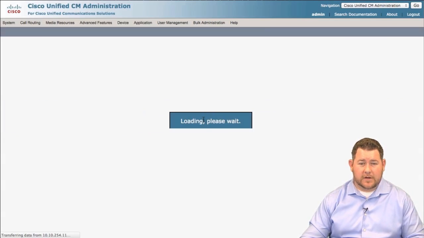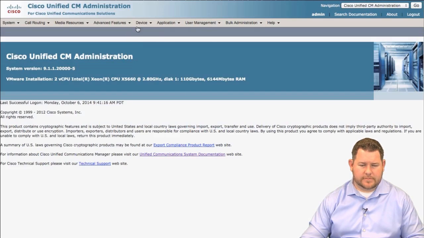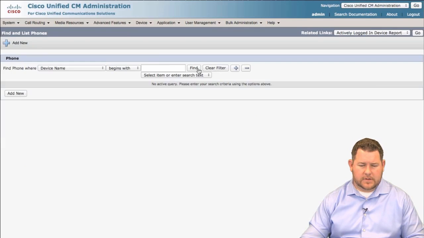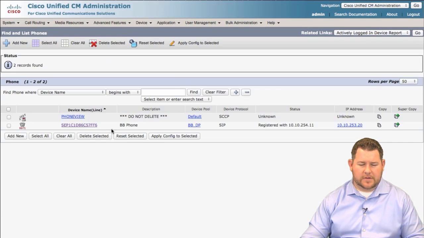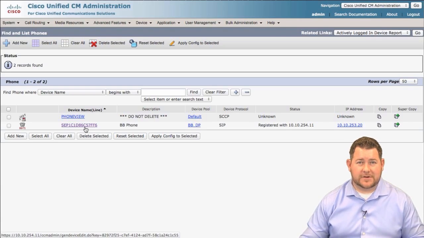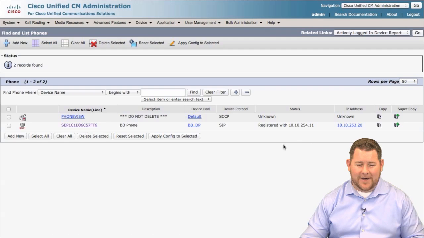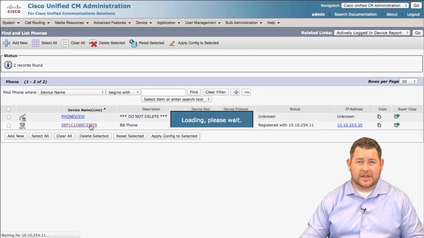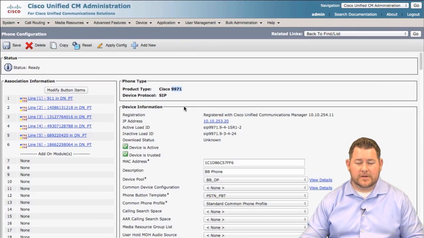And from there, we want to go to the actual device and phone list. And there's our Backbone PSTN phone. Of course, I've already done this. It's already registered. Yours, when you jump in here, will most likely not be registered unless you're on my pod. So what happens is you're going to have to go in here and click on the phone. Make sure it's a 9971 or whatever phone you're using. Make sure that you copy this configuration to that type of phone. But all I'm going to do here is just replace the MAC address and hit Apply Config.